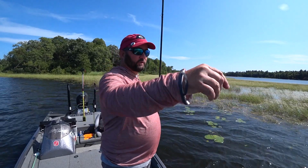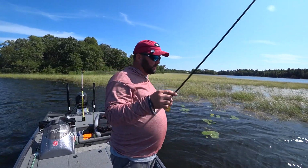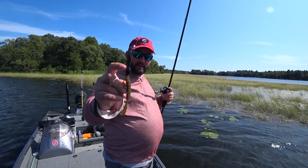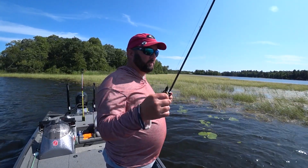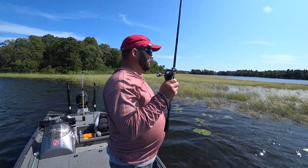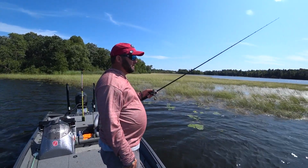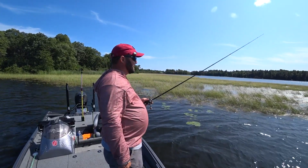Okay, and this is a punch rig is what this one is, and it's because this matted vegetation, or this matted rice grass, is so thick. I've got 1.25 ounces weight on there, and I'm punching. I can barely punch it through, and there are places where I can't, and I really ought to have 1.5 ounces, but I'm just flipping every thick mat of grass that's along the outside edge.